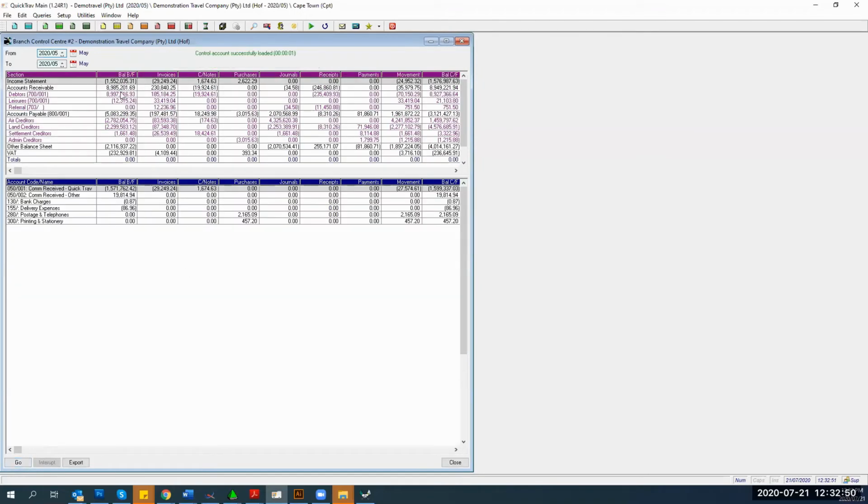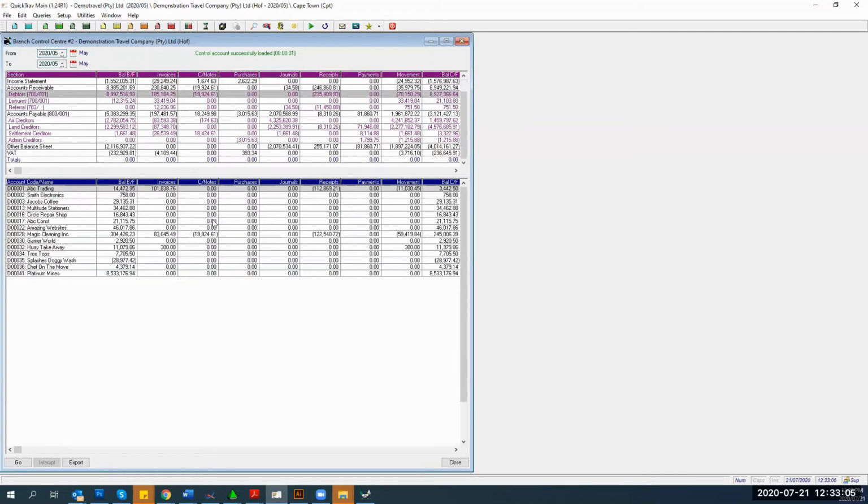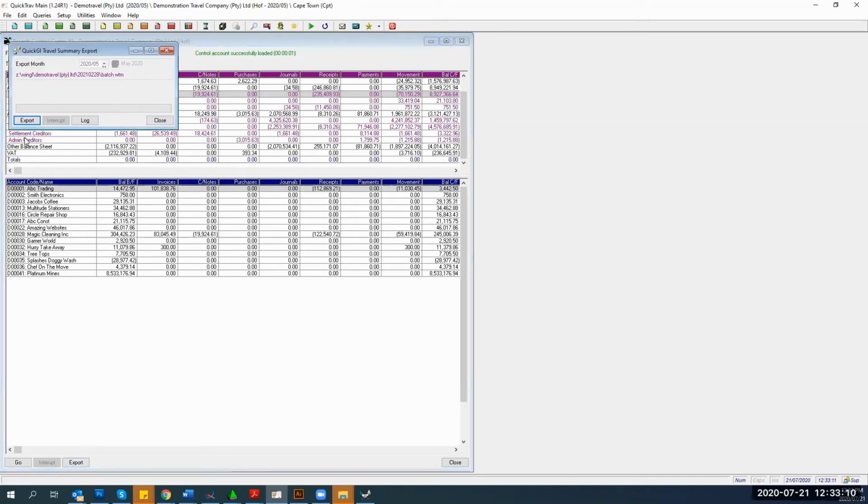The system will then load all the transactions for me and totals in here, showing me invoices, credit notes, purchases, journals, movement, which is your cumulative figure of all the transactions in the actual month. And then, of course, depending on where you click, it'll quickly give you a quick breakdown at the bottom. All you need to do is simply click on export. Please make sure that it says completed. Okay, if it doesn't say completed, it means you haven't done it.